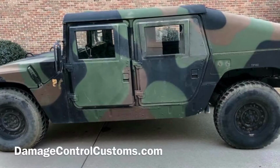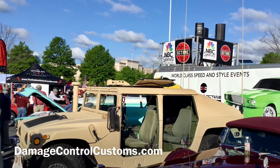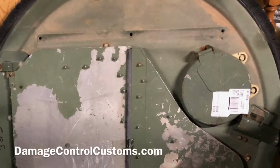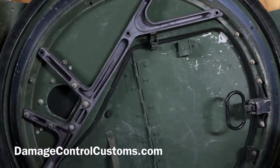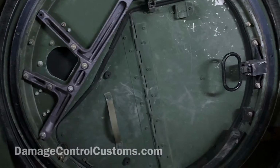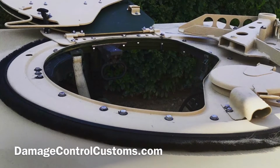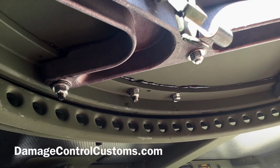We're going to take this 2002 1045 and turn it into this. This is the turret that we're going to get started with. As you can tell, it's missing bolts, rusted parts, chipping paint. We're going to turn it into this. This is from the outside, and this is from the inside.